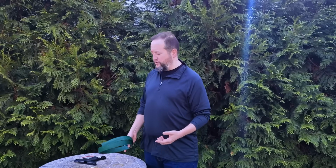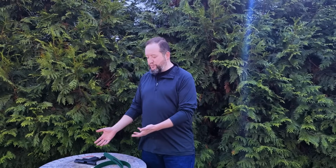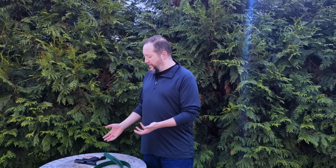People always ask me, is this a problem? Do you get stopped by security? Are you going through TSA or metal detectors in courthouses and jails? And no, I wouldn't try to take this into a prison. But if I'm going into the TSA area, I constantly have this on me. I'm not going to wear it through the magnetometer. I take off my belt, I put it through the tray, and no one's ever noticed it whatsoever.